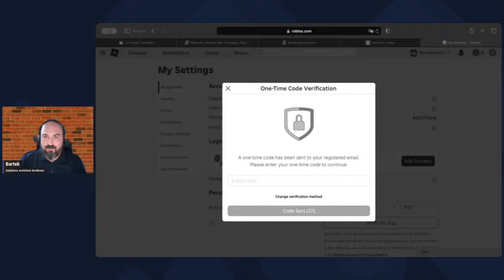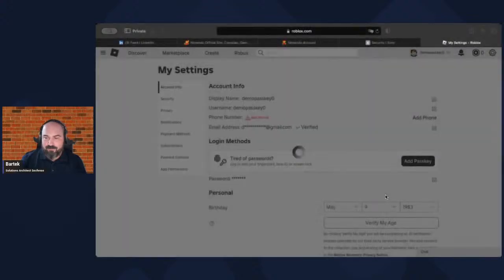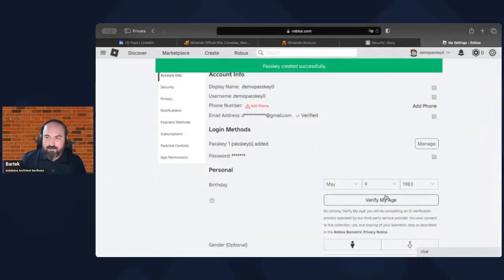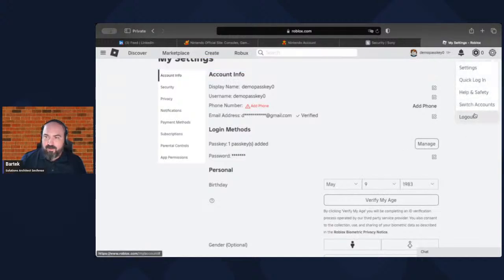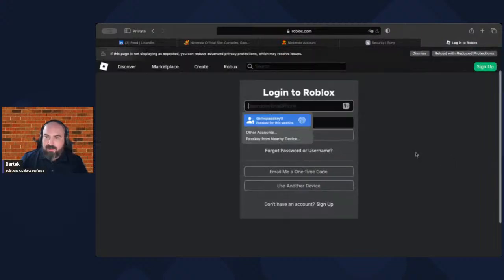Yep, make sure it's me. Okay, I understand it. More. And unlock the authenticator. And here it is, passkey created successfully. Log out. Let's refresh and you see.